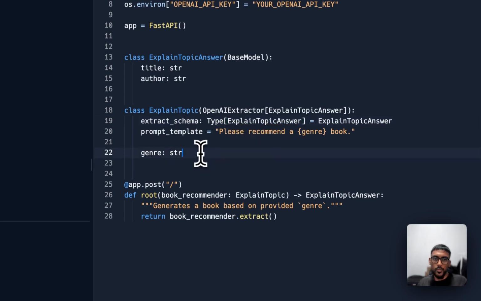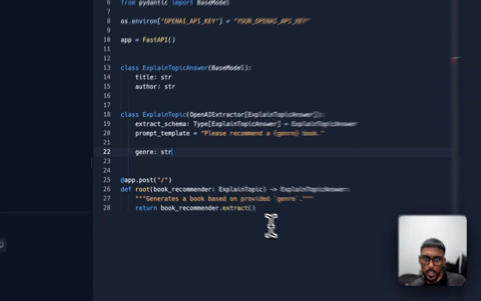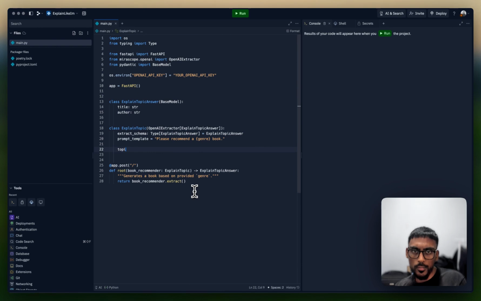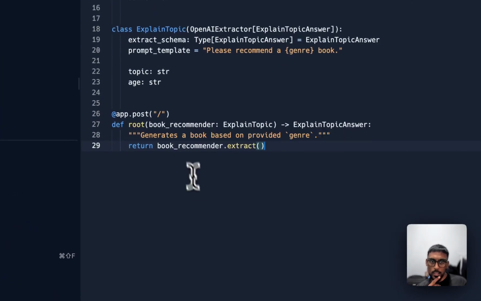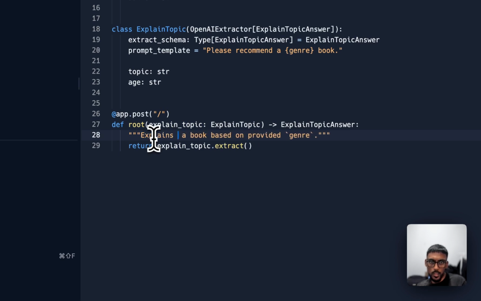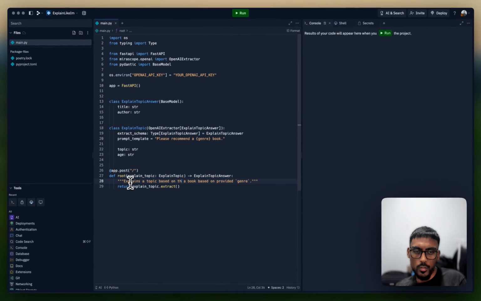And the inputs that we want are going to be topic, and let's say age. Okay, and instead of calling it book recommender, let's call it explain topic. Explains a topic based on the person's age.